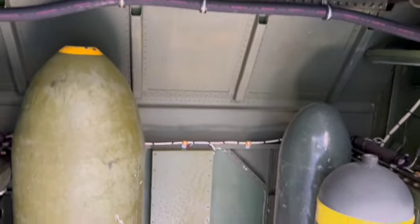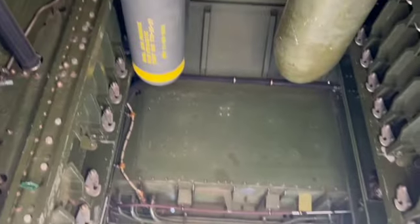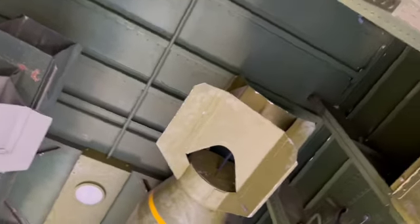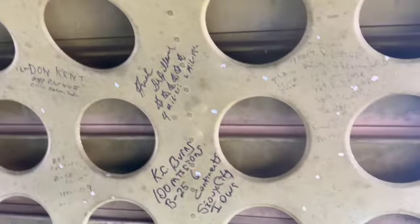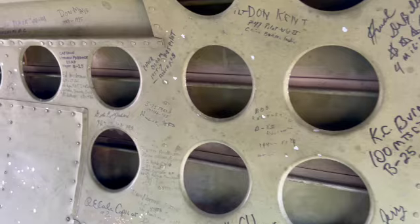The B-25, which continued to undergo many further improvements, had a crew of 4 to 6 men, weighed 35,000 pounds, was 53 feet long, had a wingspan of 68 feet, and carried a 3,000-pound bomb load. Its top speed was 272 miles per hour at 13,000 feet, with a service ceiling of 24,000 feet, and a range of 1,350 miles.